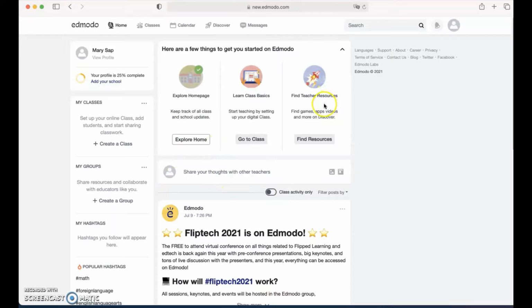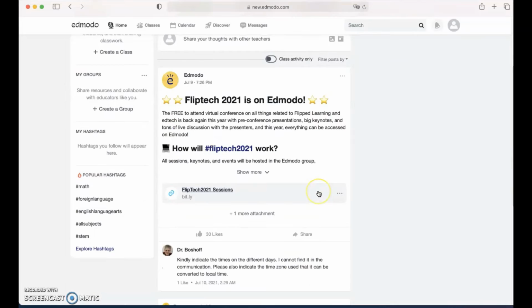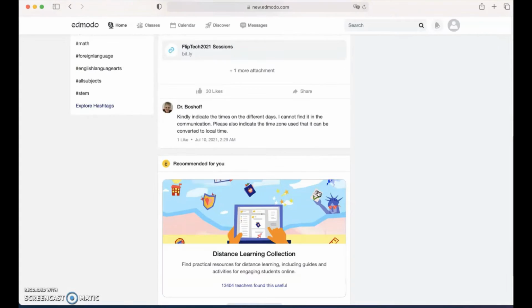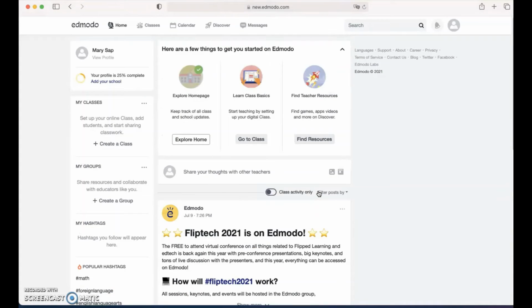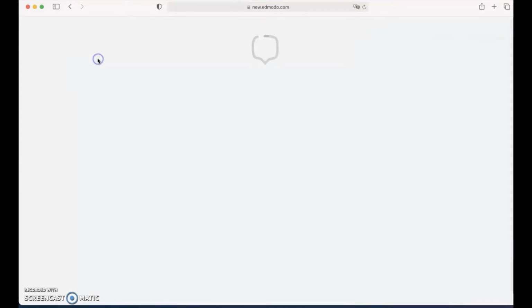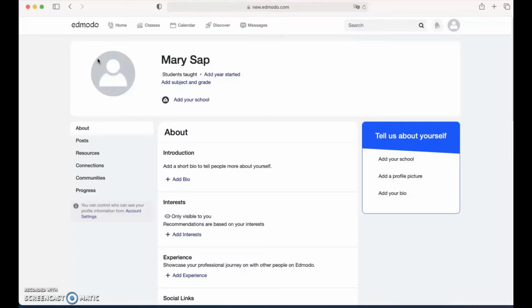This page will look familiar to you if you use social networks such as Facebook or Twitter. Start with editing your profile by clicking View Profile at the top left corner. This will channel the information of the application according to your educational interests and objectives.